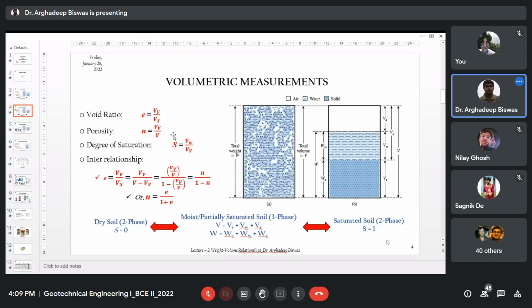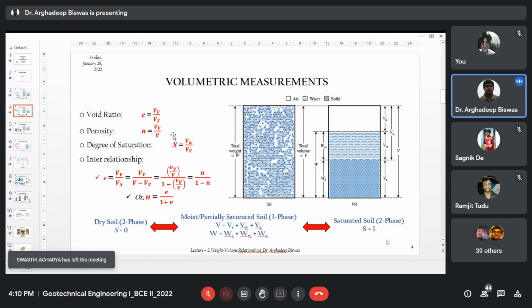Okay. So what is porosity in that case? What could be the range of porosity? So V is fine. Now Vv. Ideally, Vv cannot be 0, right? No, sir. Okay. Can Vv equal V? No, sir. In that case, it won't be a soil one. So n should be greater than 0 and less than 1. Right. So please remember this thing. You just observe the nomenclature, observe this phase diagram. Then of course you can give your answer rightly.